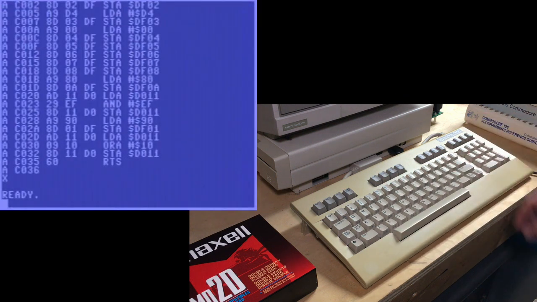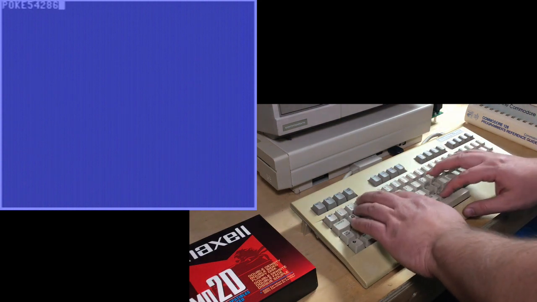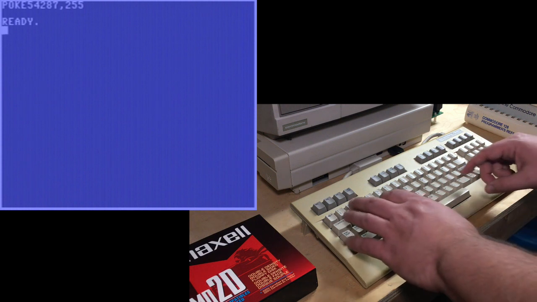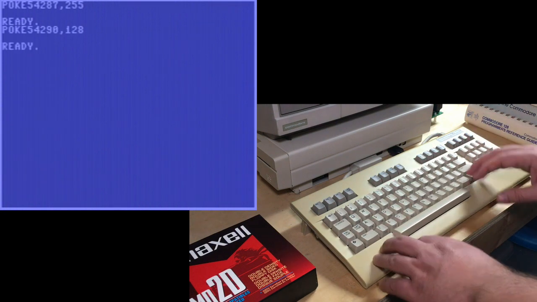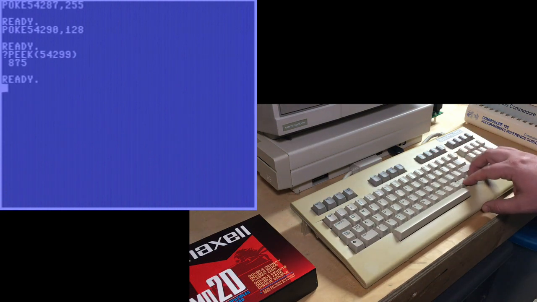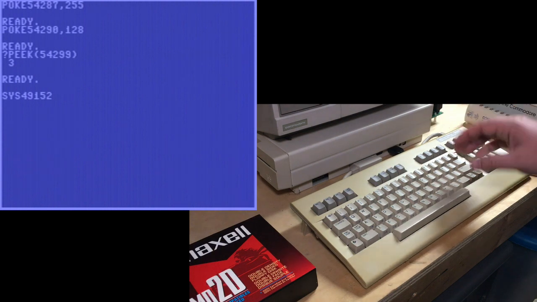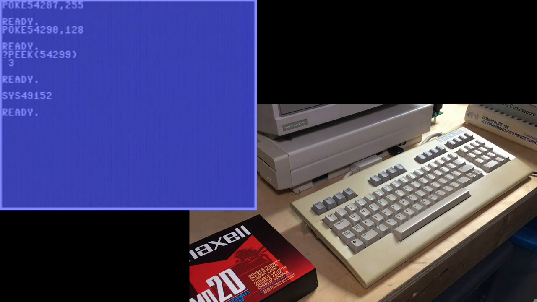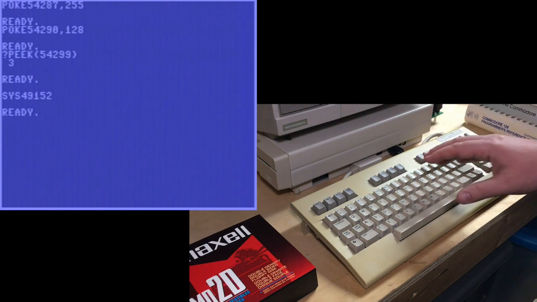Okay, so we're done all that. I'm back in BASIC. And I just have to remember here to re-enable, because we've reset the computer since, we're just going to re-enable oscillator 3 so it's producing random numbers again for this experiment. 54290,128. Okay, and now we should be able to peek 54299 just to verify that we're getting random numbers out of it again. Yep. Okay. And now we're just going to execute that code we just typed in at location C000, which is 49152 decimal. There, the screen flashed, and we should have collected that quickly 65,536 samples of oscillator 3 from the SID.